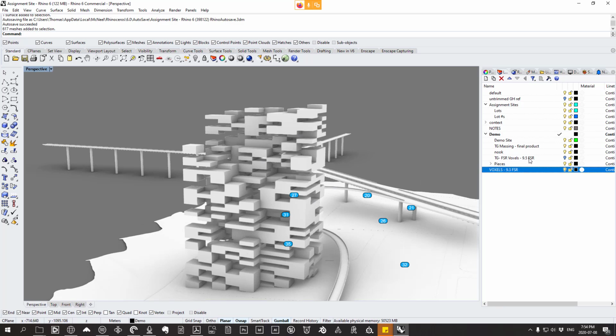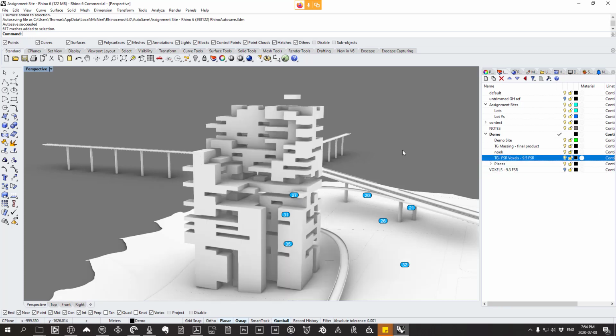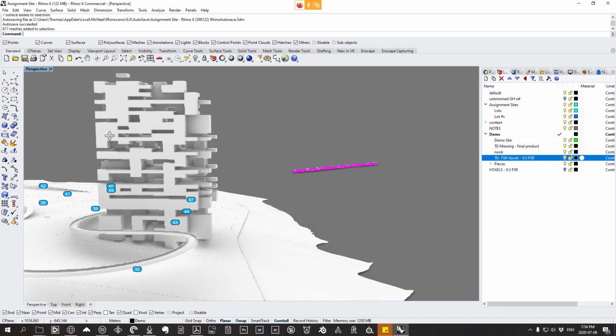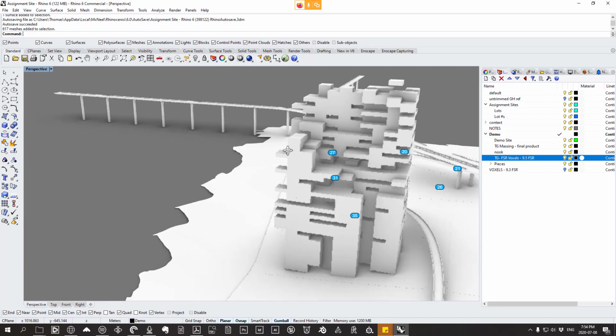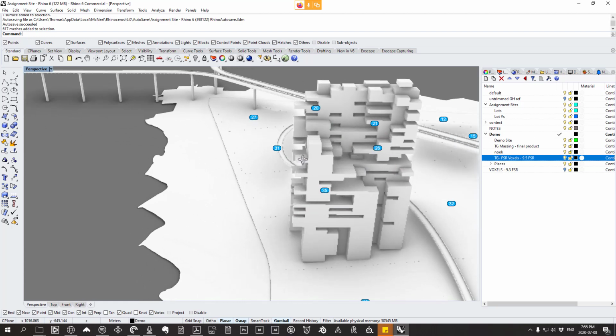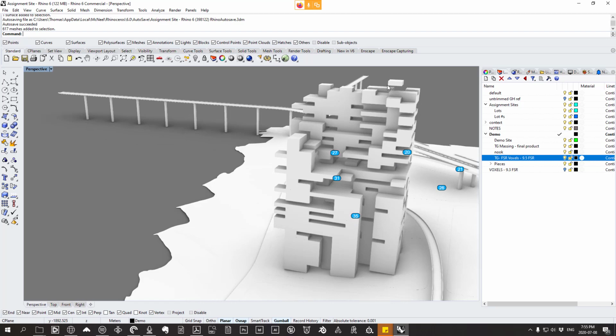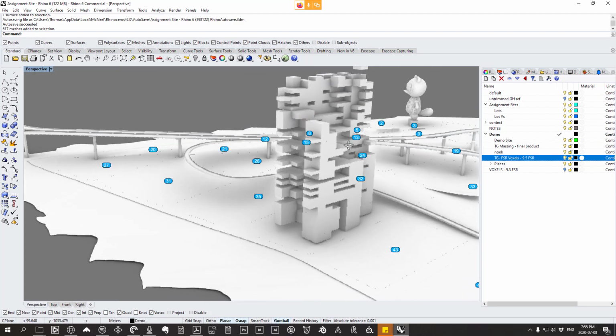When I made this tgfsr 9.5 FSR layer, I took a raw output like this, but then I went through and massaged it into something that I thought was a little bit more interesting. So I got rid of some conditions I thought maybe weren't as practical, and I added this little floating bit just so we could see an example of it.